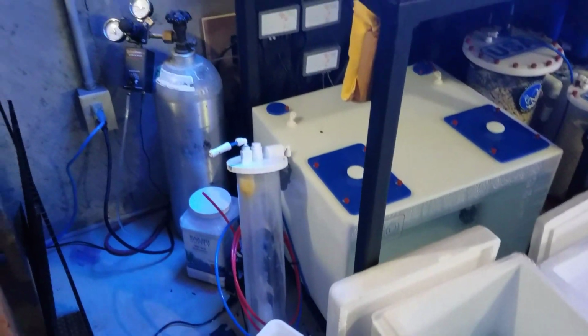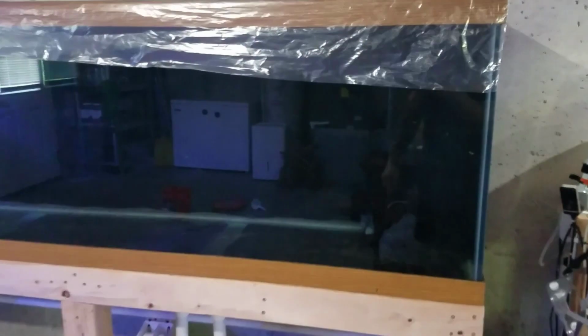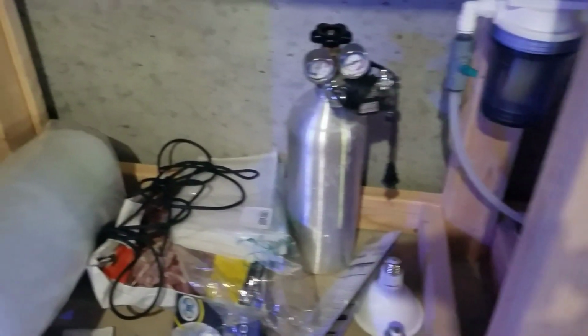Let me show you guys the dirty disc. The planted tank is naked, but it's ready to go. Everything's cycled, and we'll be starting that build early July. Everything is good to go. Got some equipment, and yeah, really happy to start that.